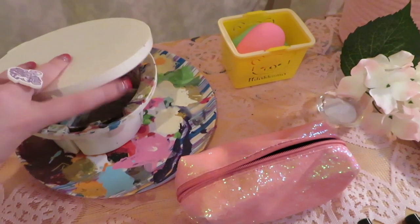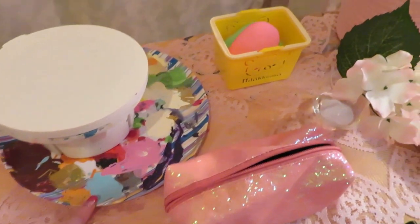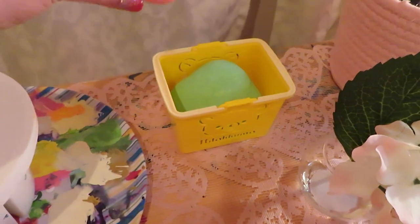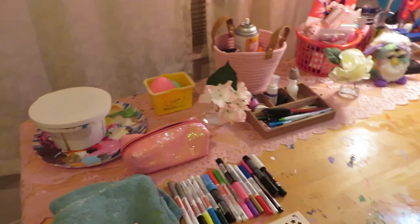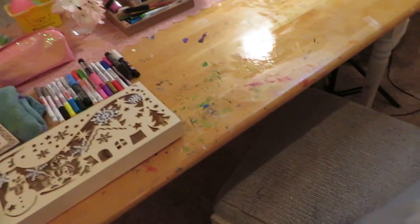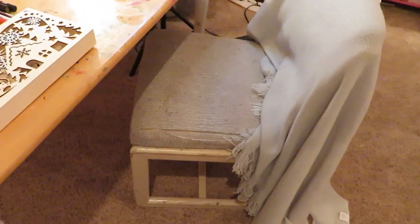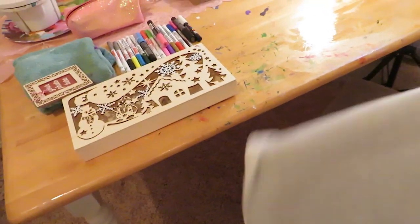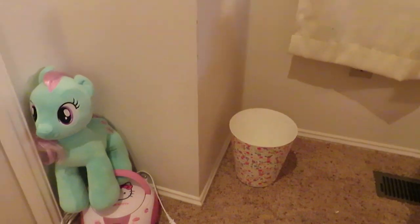This is my brush holder and water for just my regular acrylics. And then these are some rocks I've done the first coat on but haven't actually done any painting. Oh, and then this chair. Oh, this chair. This nasty chair is an old ancient kitchen chair that is what I use for my crafting. So that has got to go. And so I just have this little shawl over it, which is nice for keeping warm and covering that up. My little Daiso waistband.